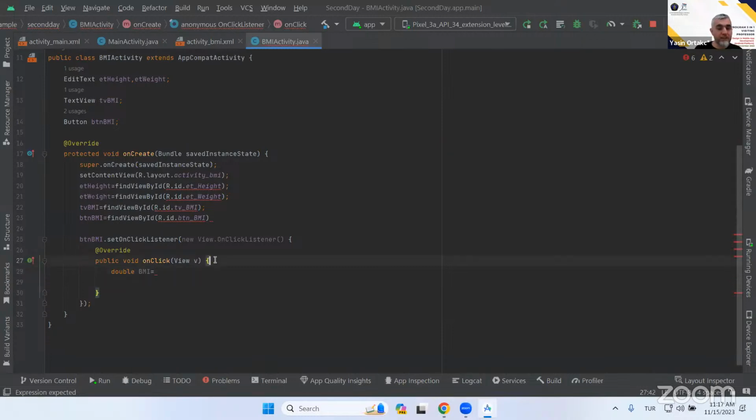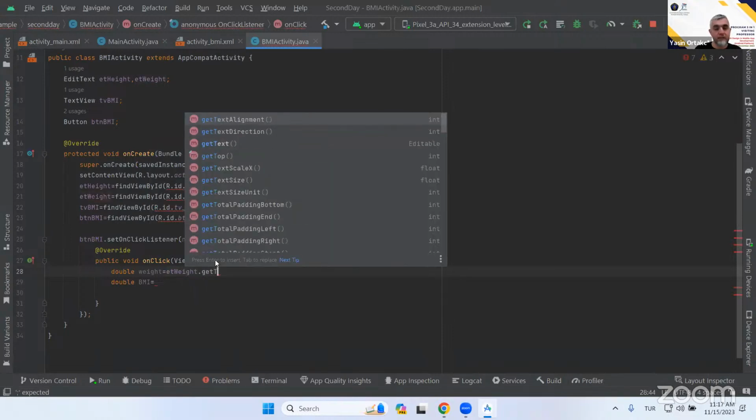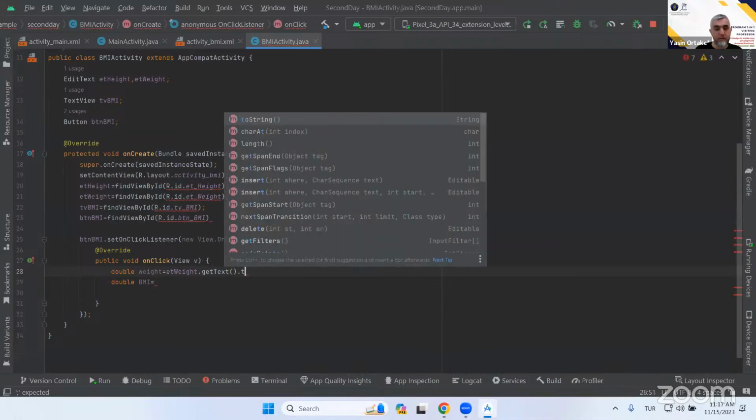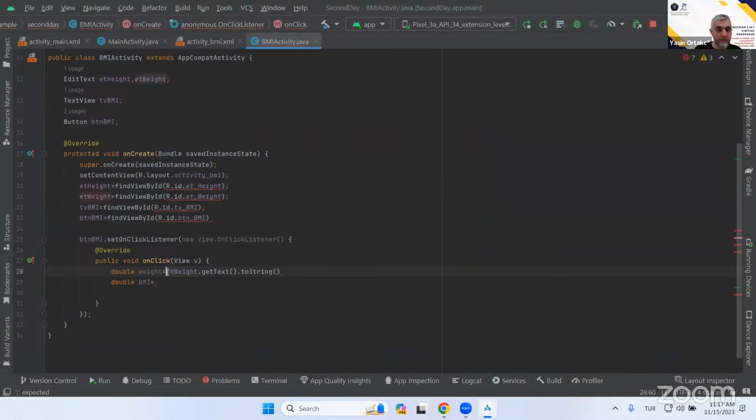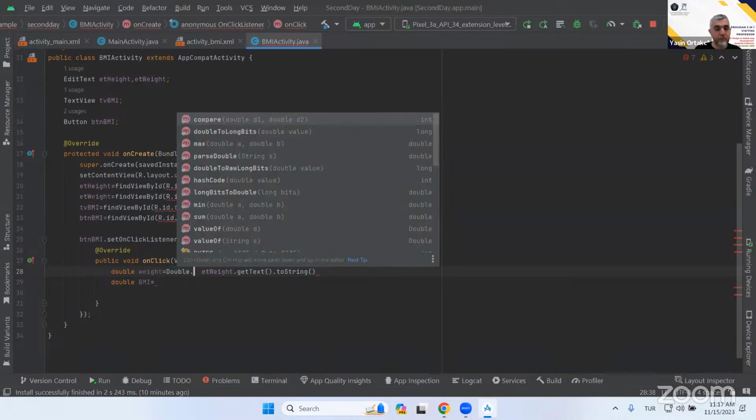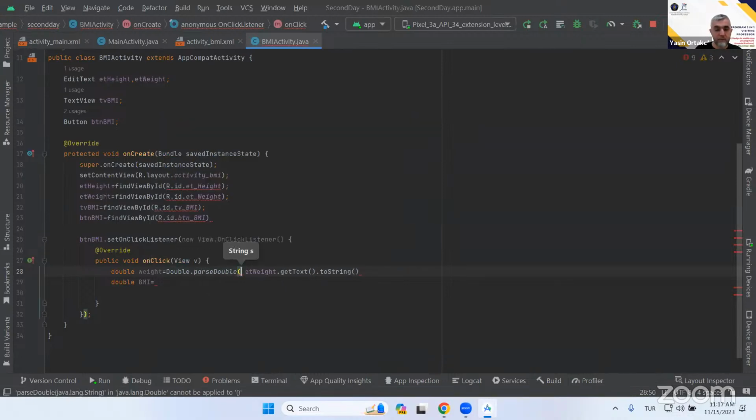So I'm defining a double variable because BMI value is a double type. First we will take the weight: double weight. We will get this from ET weight getText toString. It is a string, so we will parse it to double, Double.parseDouble.